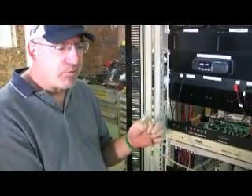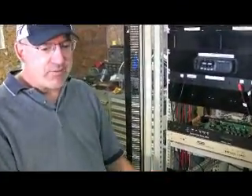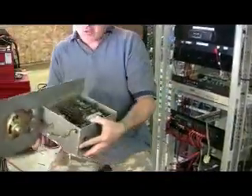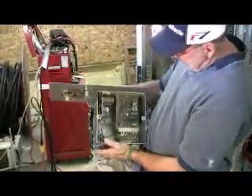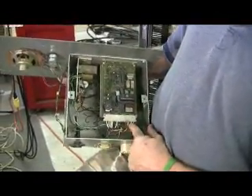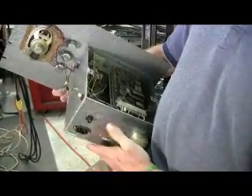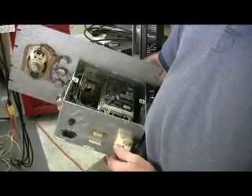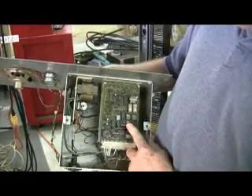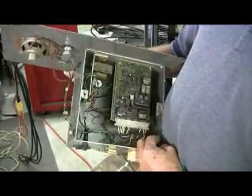We have Windows-based software. It's the latest and greatest in controllers as compared to our first controller, which I have here. This is our first controller, which was a lot of hand wiring. We used a Mejuri circuit board with an EEPROM. All hand-wired with different power supplies, hand-welded chassis. This is the EEPROM. So we're going a far cry from where we were back in the 80s.